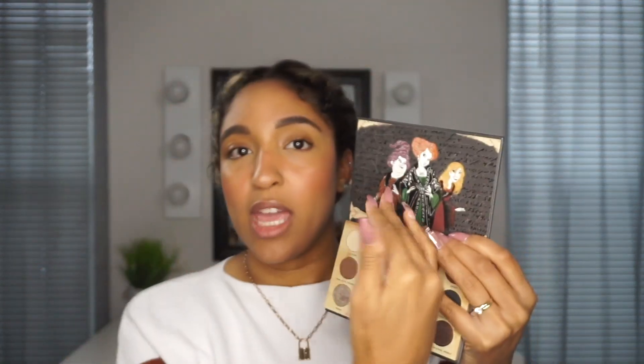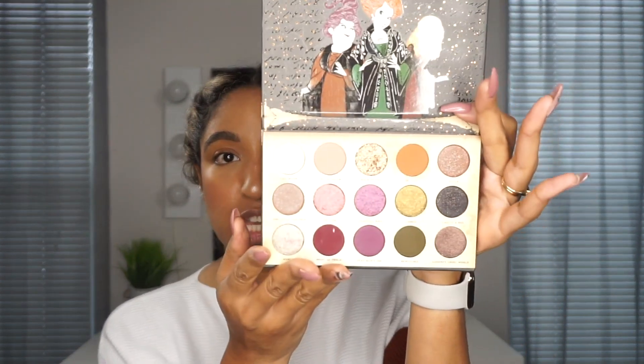This is what the inside looks like — we have the artwork of the three sisters right here and then we have these beautiful shades. I know a lot of people gave this palette criticism saying the colors were really boring and not anything exciting, but I think it kind of fits because there are a lot of deep tones that feel absolutely perfect for the vibe. You still have some fun pops of color — they're not going to be bright and neon because it's a dark movie, so why would you have bright neons?